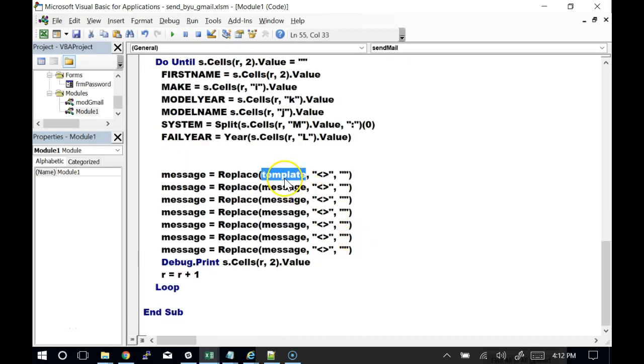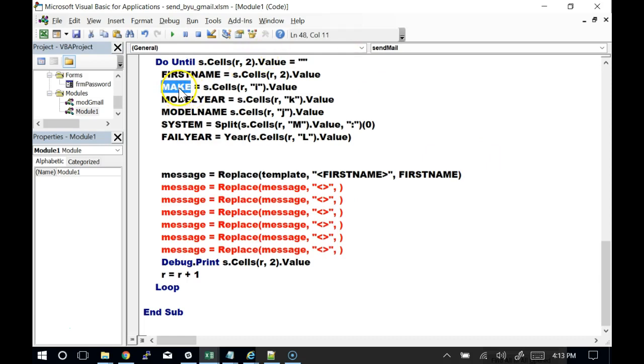So the first time I'm looking at the template, I'm reading that raw template that I read from the file. I'm going to find something and replace it with something else, put it into message, and then from there on, if I go back to the template, I'm going back to my original. I want to keep replacing the thing that I've been working on. So now I want to find the tag that's first name and replace it with, should we put quotes in there? The variable first name.